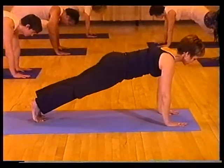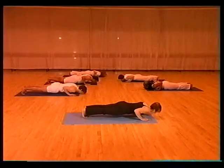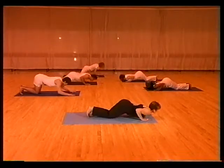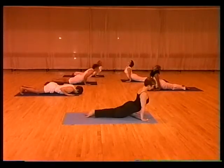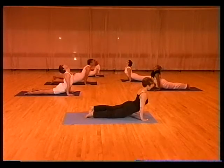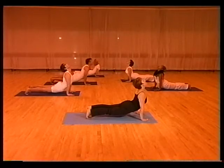Both feet together. Lower down into press up or chaturanga. Good. Keep those elbows in. Press up. Now you don't have to do that extra press up. You can always just drop knees, chest and forehead. Push forward. Now as you go forward, do try to take your weight forward of your hands. Don't just sort of push yourself back. Good. Tucking the toes under, press the heels of the hands deeply into the floor.